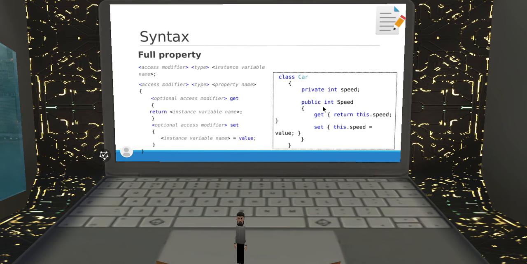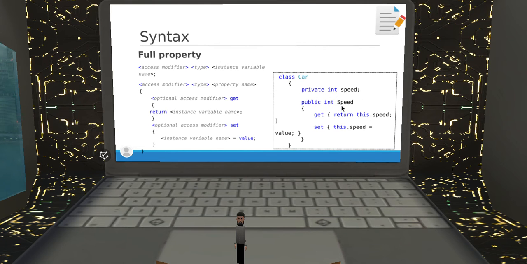On the right side, you can see a small example. Here we have a class called Car, and we have created a variable called speed, with the private keyword. And then here we have the property, which is public, of course, the same type, integer.